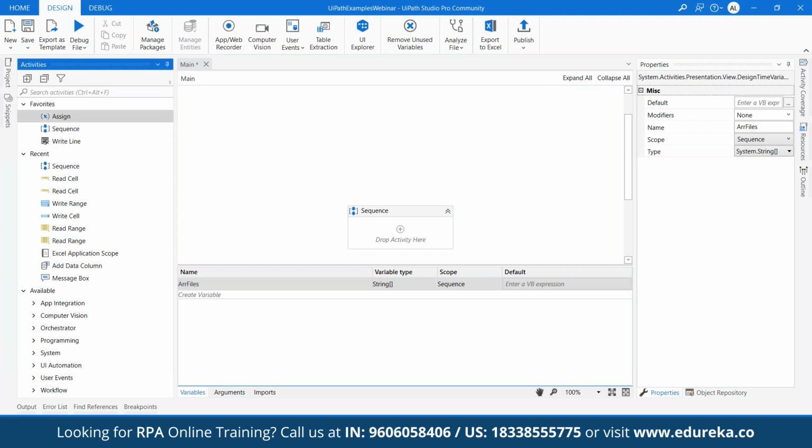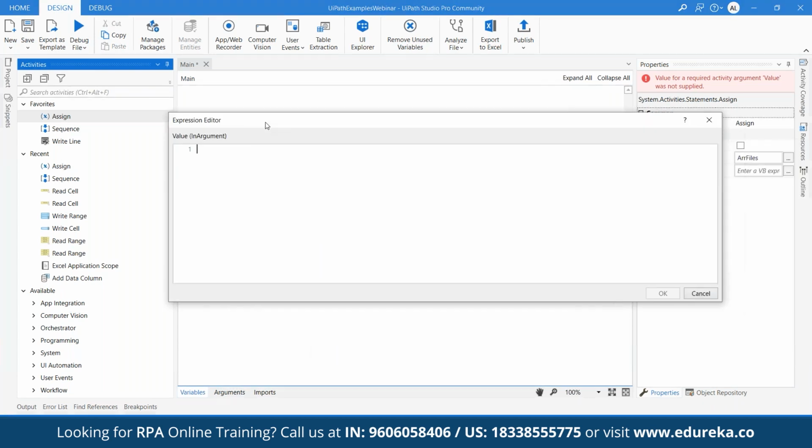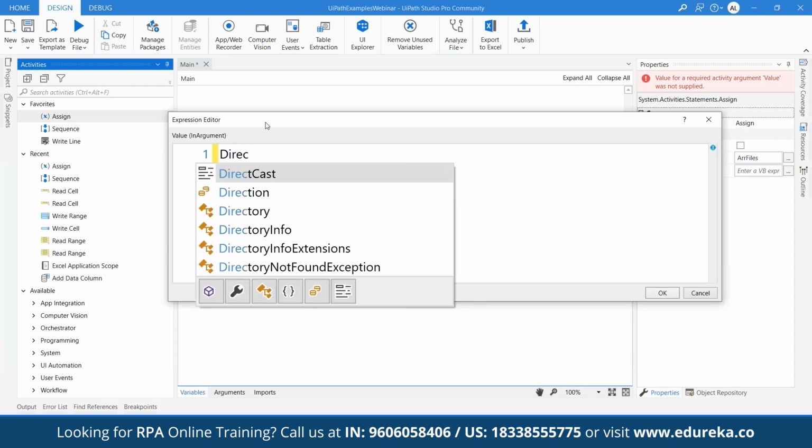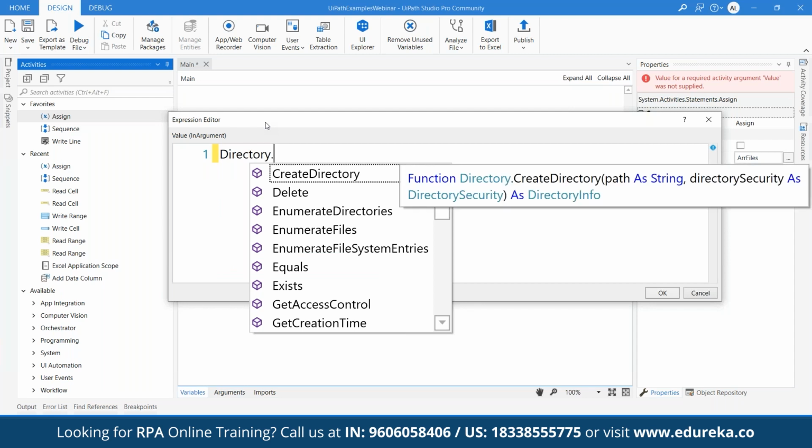To do that, I'll drag and drop the assign activity into this sequence, and to this variable, array files, I'll assign all my files. How will I assign all my files to that variable? I'll say Directory. What is a directory? Directory is the folder; it is another name for folder. Directory dot, and what do I have to do from that directory?